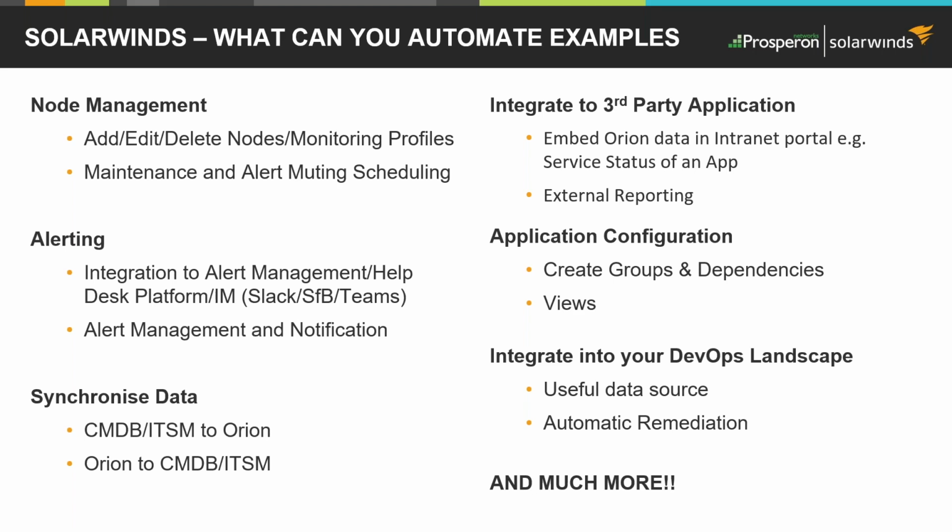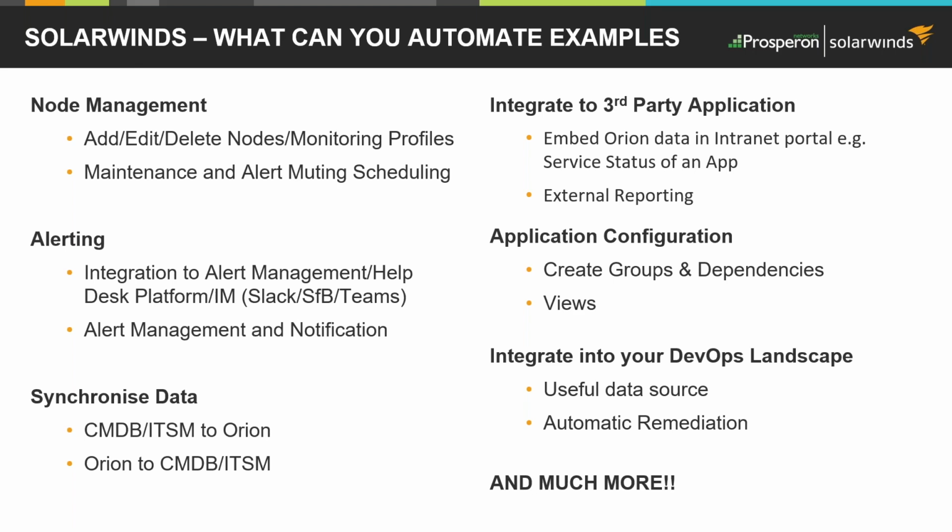So automating that when you have that in your ITSM platform, that there's a maintenance window going to happen, and we'll see actually today how we can use that as an example of making sure that that profile is assigned and we keep that information up to date.